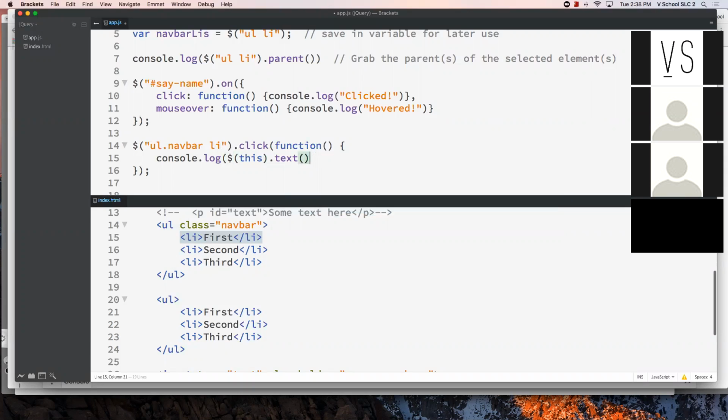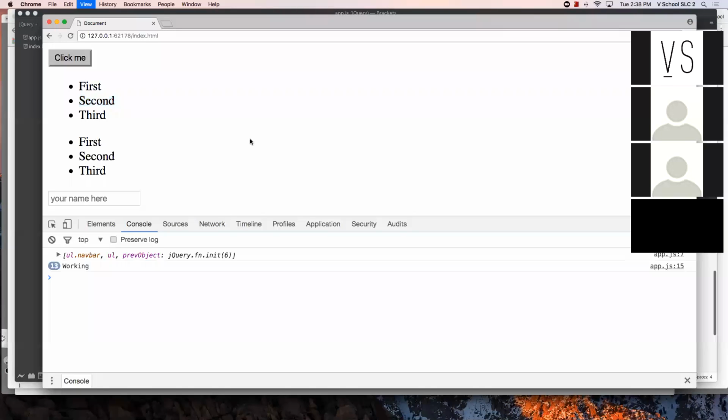Yep, so first, let's do this before the console log, so there's fewer braces. $(this) is jQuery's way of saying which one of these many items did you click on. And once I have selected the correct one that I clicked on, then I can run .text and it will give me the text for that one thing that I clicked on. And then I'm just console logging it. So I click first, it says first. I click second, it says second, and third says third. Make this a little bigger.